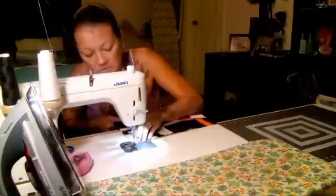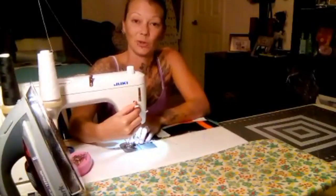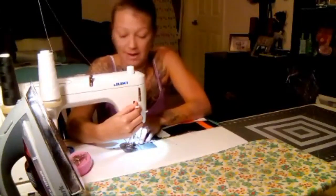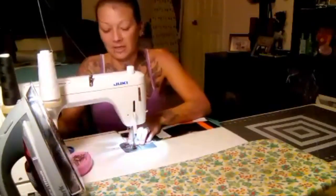I'm going to try to count these as we go, so I'm not going to pay attention to you guys first. I'm going to count how many seams there are. Only because I'm curious. All right.